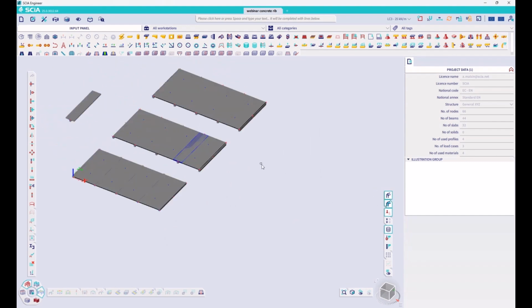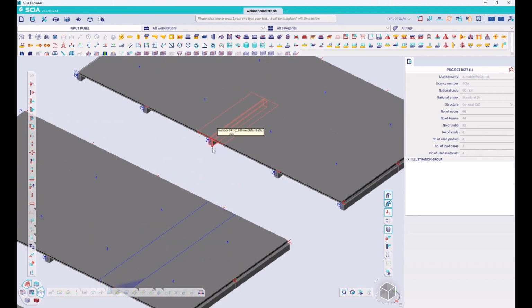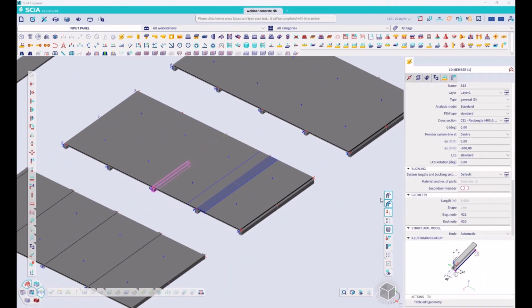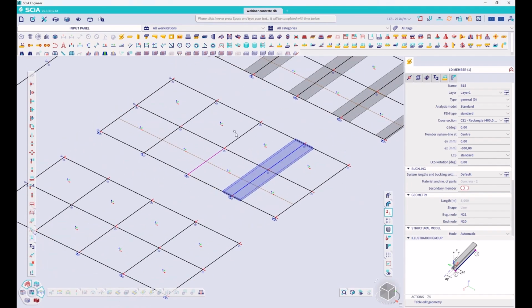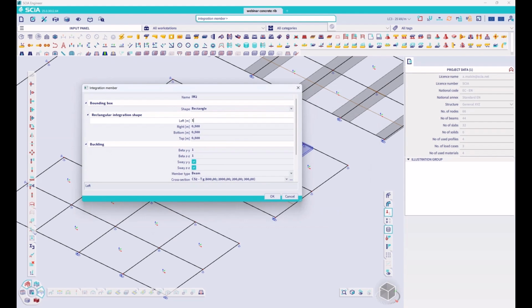So I have this model where I have the beams modeled as ribs and the beams modeled with an eccentricity. For this second model, where I have the beams modeled with an eccentricity, I also inputted an integration member where I set the width of my integration member to 1 meter to the left, 1 meter to the right, and 10 centimeters at the bottom and at the top.